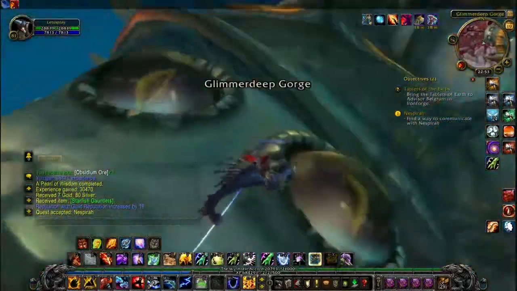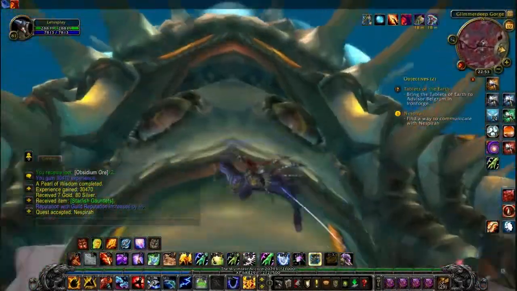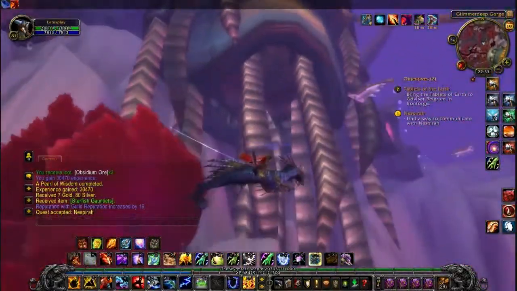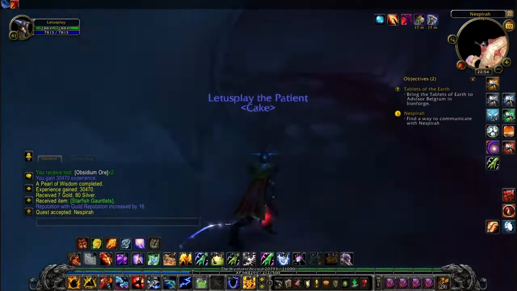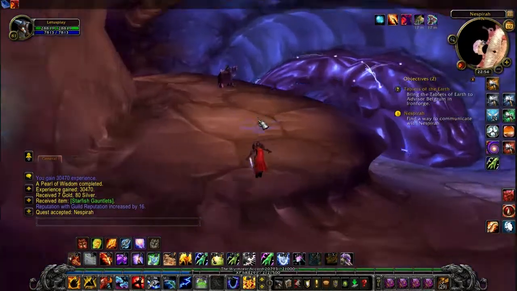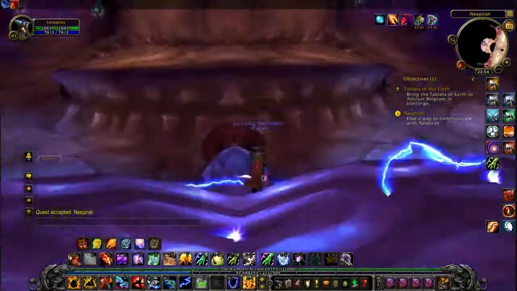And this quest is very, very buggy. I have to tell you this. You have to go into one of these hatches below Nespira. But if the mobs don't spawn, i.e. the NPCs don't spawn while you're going out of the water there, you have to go out and then come back in. Now, this quest is very, very buggy.